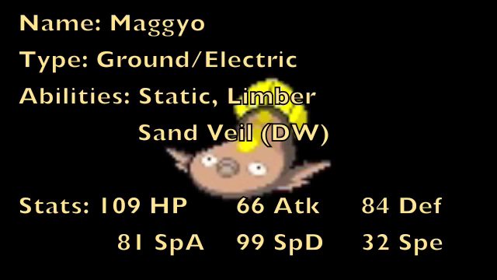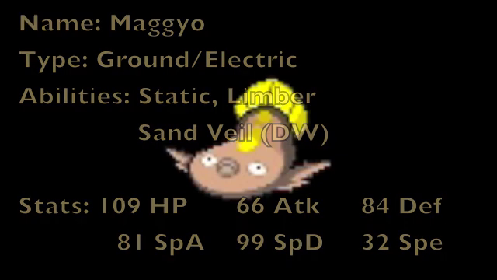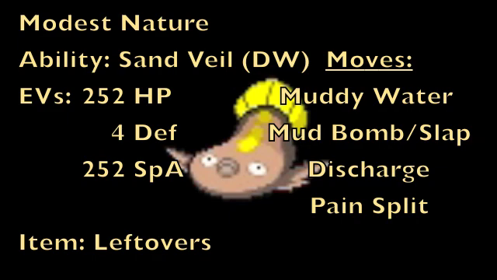But with that, let's take a look at a few sets for this guy. So in this first set, we're going to give Maggyo a Modest Nature to increase its special attack but lower its physical attack, and then we're going to be making use of the ability Sand Veil so that we can have increased evasion in the supposed sandstorm that will be up on your side of the field.